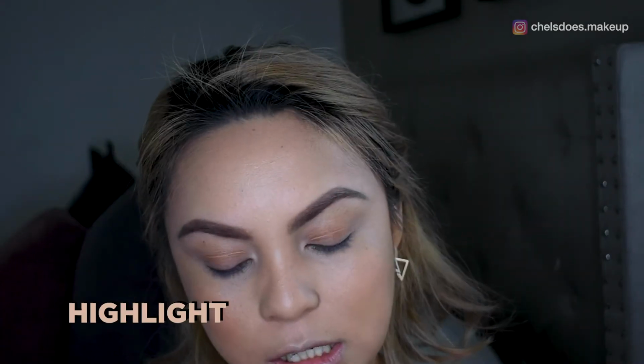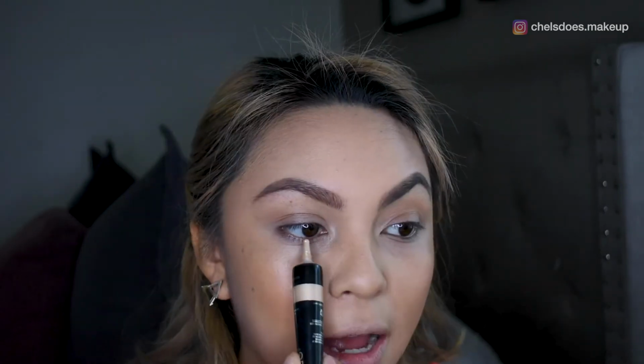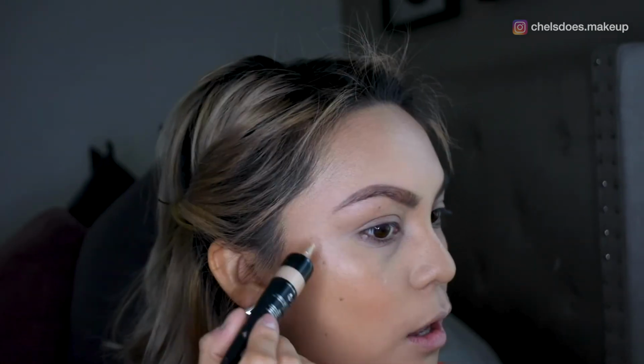Next, we are going to highlight. I've really liked using this lately. This is the Anastasia Liquid Glow, and I've been talking about it in my other videos. This is in the shade Perla. Just gives me a really nice, glossy finish. So I start right at the center of where my eye is, up until about here.